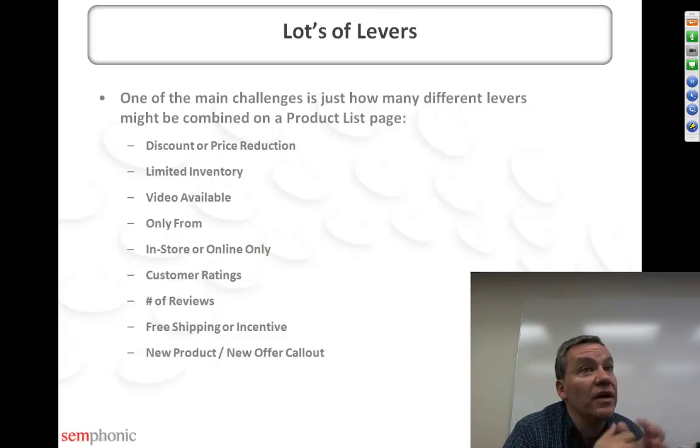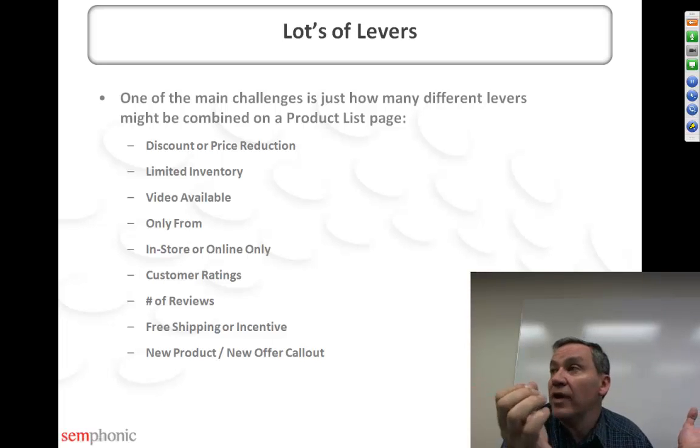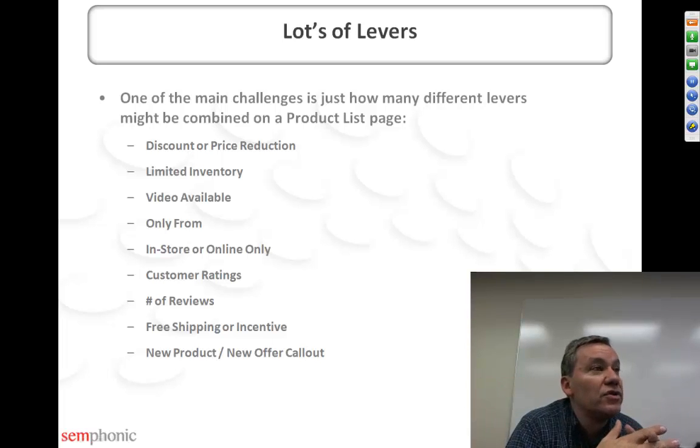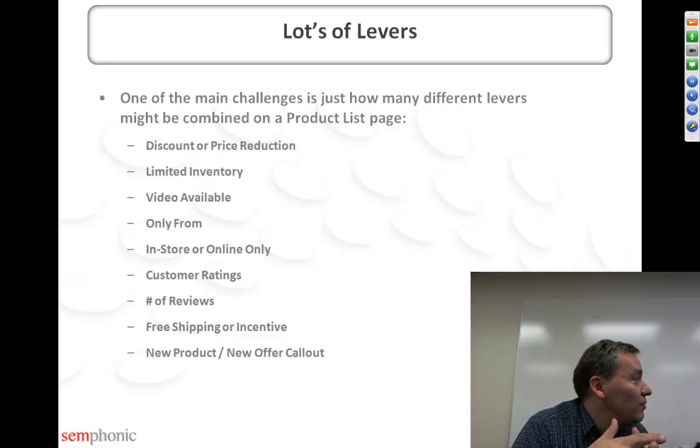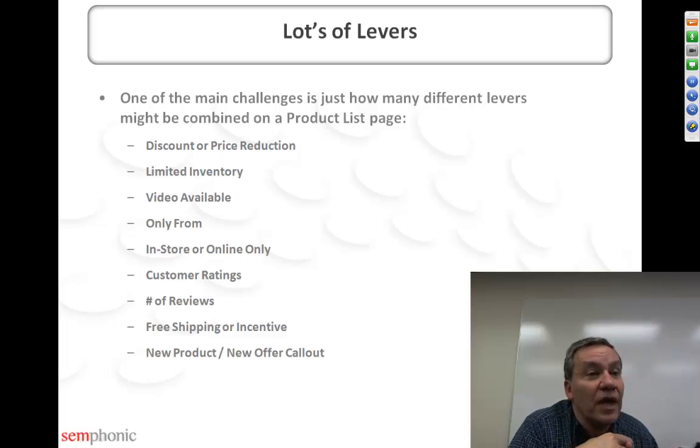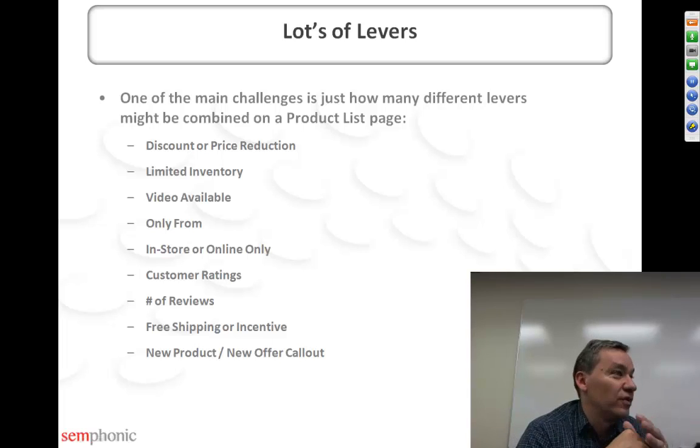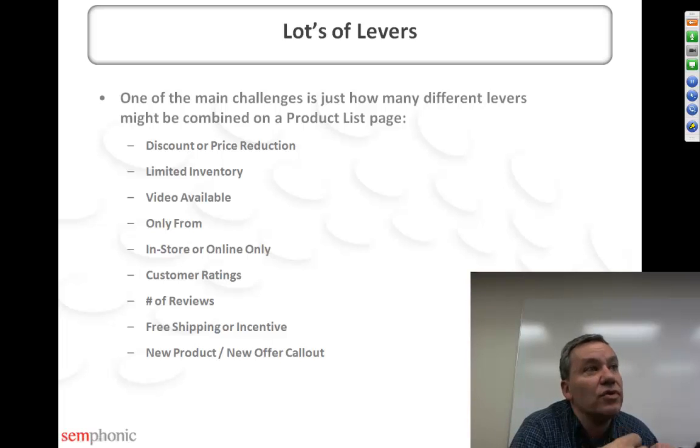Things like customer ratings. Everybody now puts ratings on products, but do people really understand the impact of putting a highly rated product next to a low rated product? And can you reduce that impact by shifting their order in the list? If you have a 4-star product and a 3-star product, is it more impactful if they're right next to each other? Or if you move the 3-star product a few spaces away, does it diminish that? That seems like a really interesting question and a way that you might really be able to optimize the overall distribution of products on a page that I don't think people are doing right now.